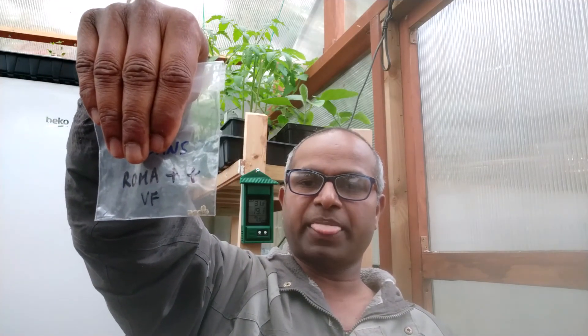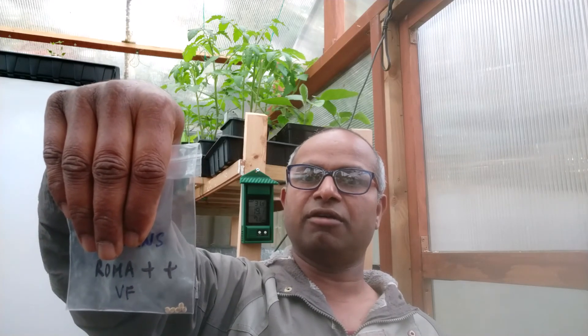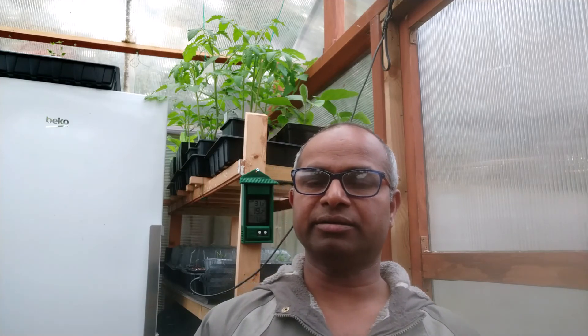So these are the varieties I'm sowing this week. For most of them I sow three seeds as I only want one plant. Sometimes I get three, sometimes two, sometimes one, but based on my four years of experience, most of the time I get three out of three or two out of three. I would say 98% of the seeds I grow have 100% germination, because I use a heat mat and lids on top, which makes a big difference. These tomato seedlings will be ready by end of May or first week of June to go in the ground.